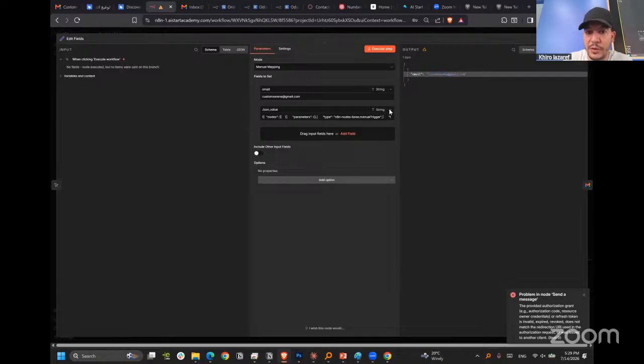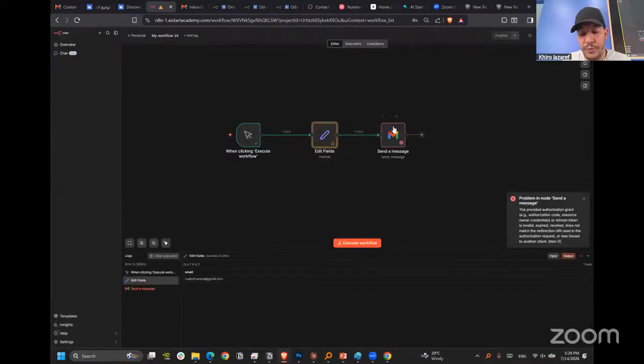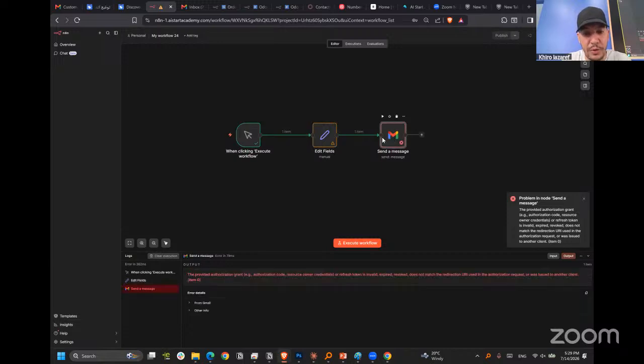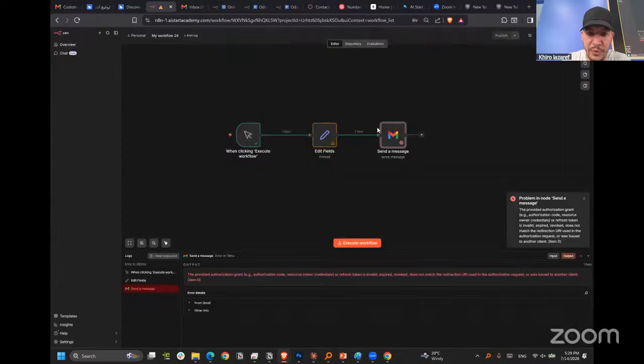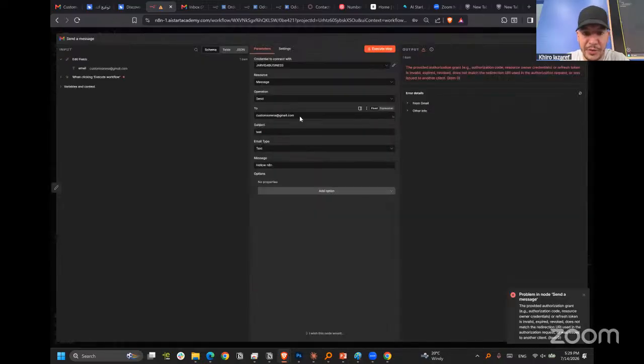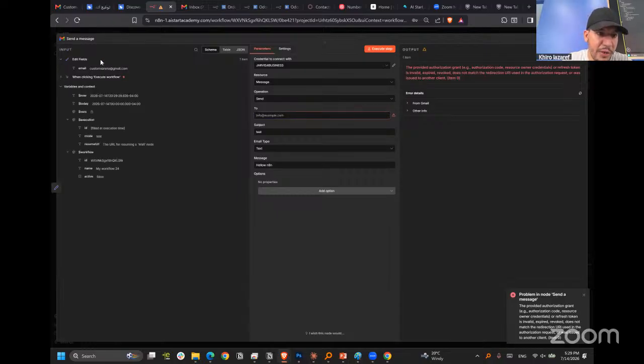And to simulate automating, or passing the values as a reference to the other node, when we click on this node, for example, and let's remove the 2 from here, we will make it automatic. How to do it? You can go here, you can see your previous node. This is the previous node called the edit field or the set, and also the trigger node. What we need right now is the email.